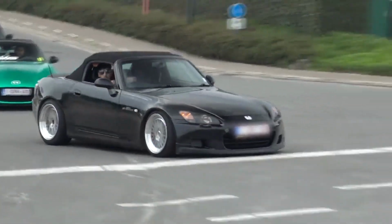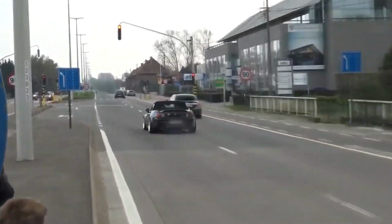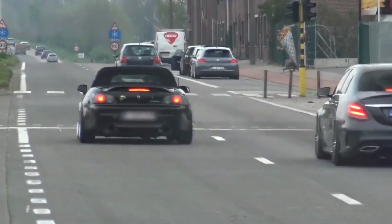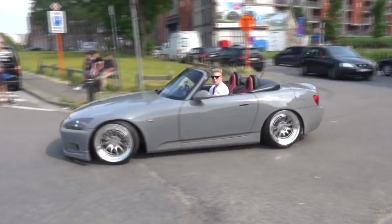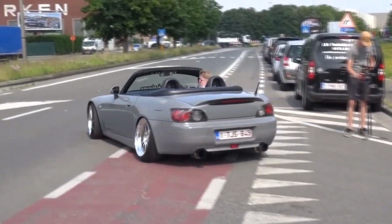But why do people love this car so much? You see, it's all about the driving experience. I feel like I'm starting to sound like one of those guys that drive a slow car, 86, but say it's great because of the experience. The S2000 is a car that's both a great car and a crappy car at the same time.